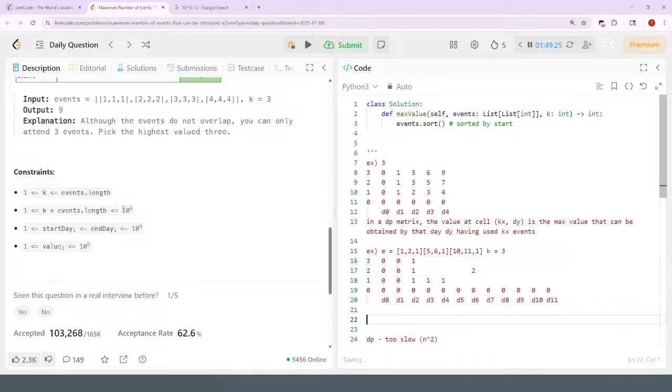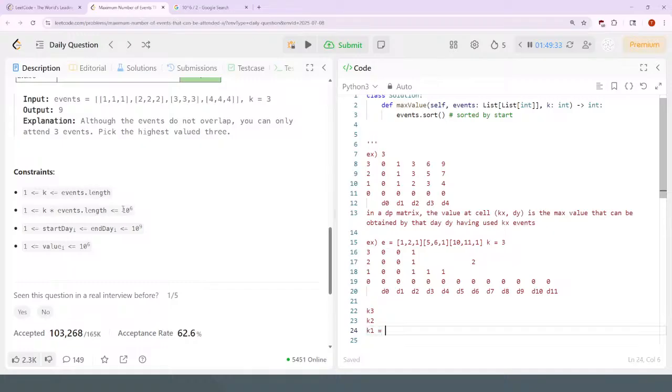So if I had a list for each k, K3, K2, K1, and I said K1 had 3, 1. By day 3 I can get 1 point.